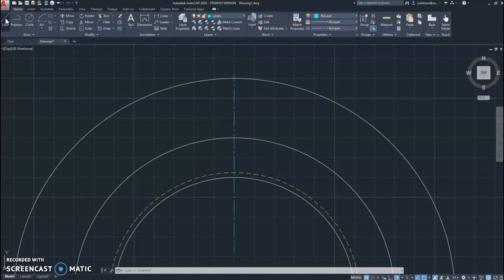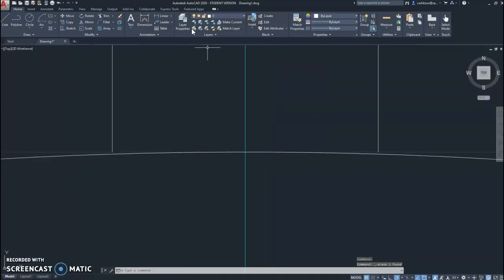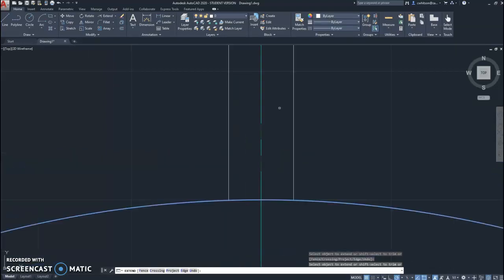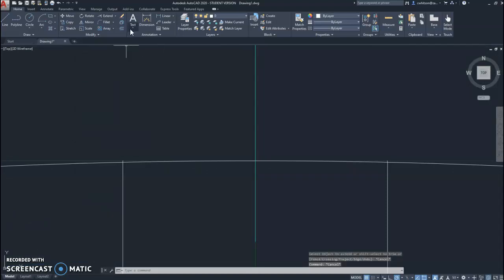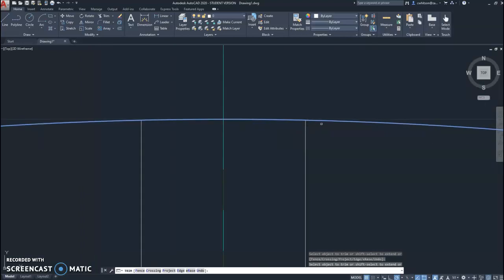So I think what I'll do is let's get back to my zero layer. I'll draw a line from that quadrant point to that quadrant point, and I want the hole to have a quarter of an inch diameter. If I offset it in both directions by an eighth of an inch, once to the right and once to the left, that gives me two parallel lines that are a quarter of an inch apart. And I'll just come down here and clean this up by extending these lines to the inner circle. And then up at the top here, I want to trim off the tops of these, so I'll use the trim command to trim off that little bit there and that little bit there.